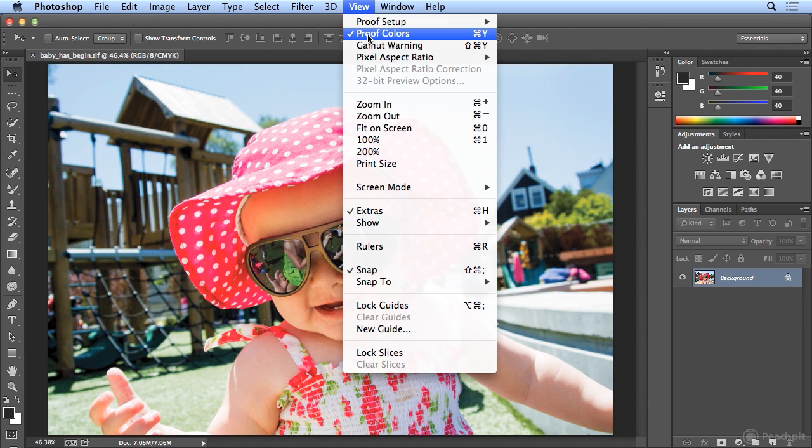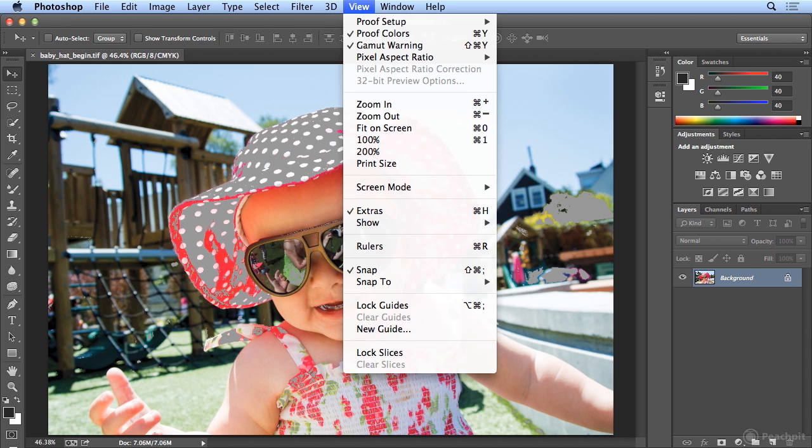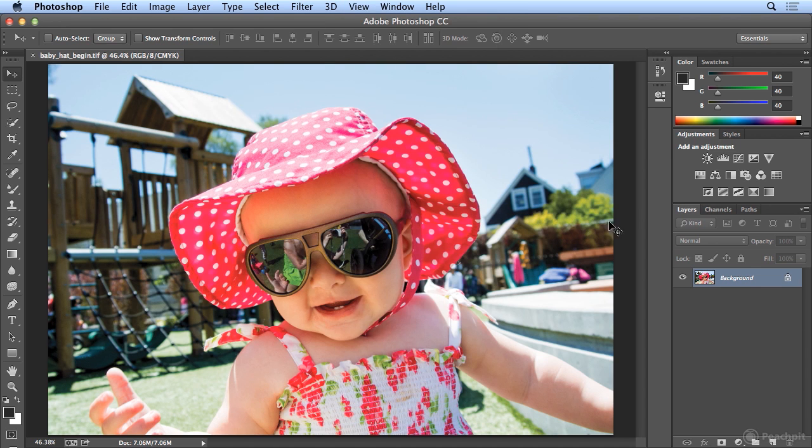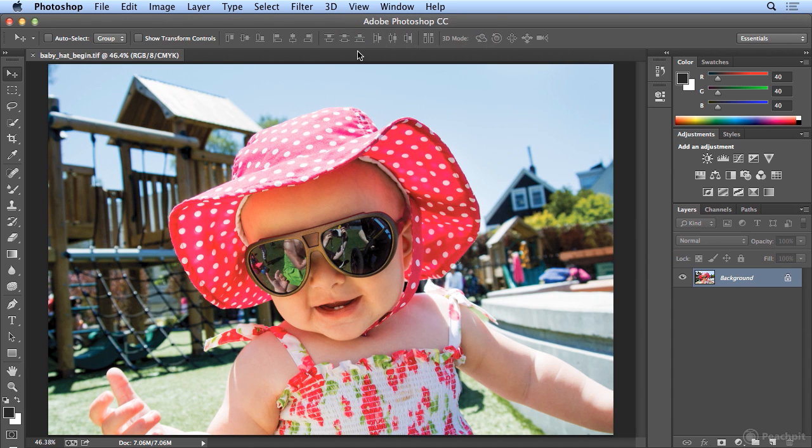In fact, to see what colors are out of the printable gamut, meaning just the colors that a press can reproduce, you could turn on a gamut warning, and it's highlighting the areas that will shift when they go to a printing press. I'll turn off the gamut warning and watch some of these other areas again as I choose View, Proof Colors. I didn't notice it a bit, but the greens also get a little bit more dull when you go to Proof Colors.